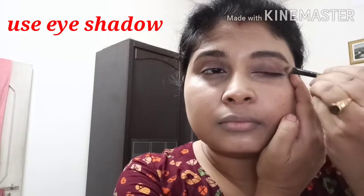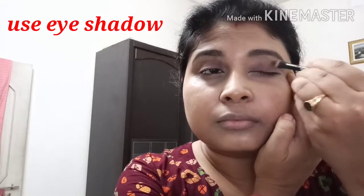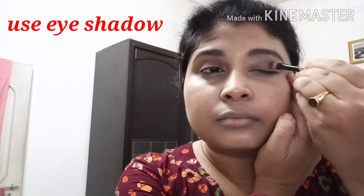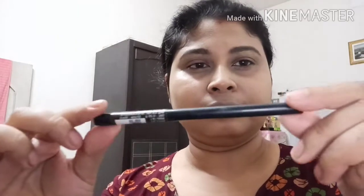I usually pull the side of my eye so that it becomes tightened and I can apply it well. Otherwise, you will have some difficulty in doing so. Now after applying that, I will apply another shade of golden eyeshadow between my eyebrow and the eyelids.